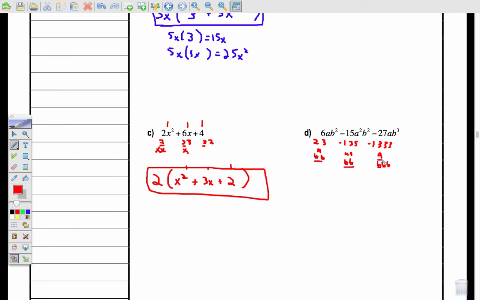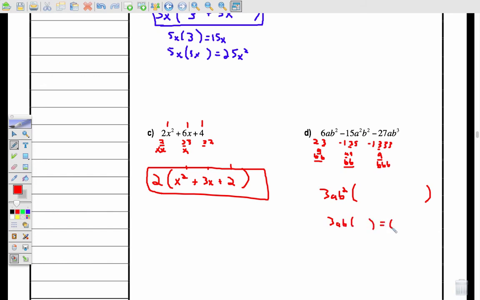Now, what do they have in common? 2 B's, 1 A. Okay, let's see if they have anything here. Okay, a 3. We got a 3, a 3, and a 3. So I see that we have 3, and then we said 1 A, and we had 2 B's, so that's B squared. Set your parentheses up. I'm going to just do all the steps right here, everything we've been saying.